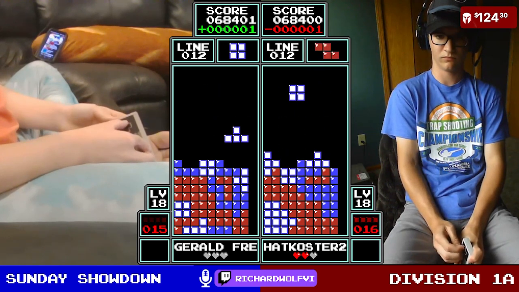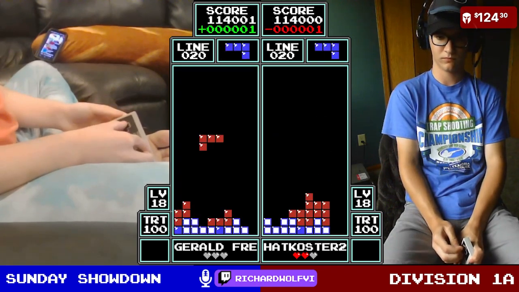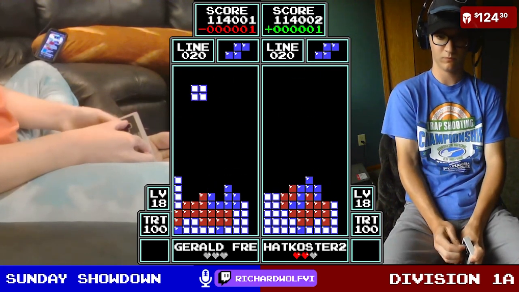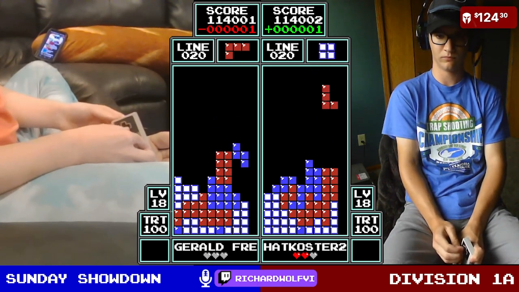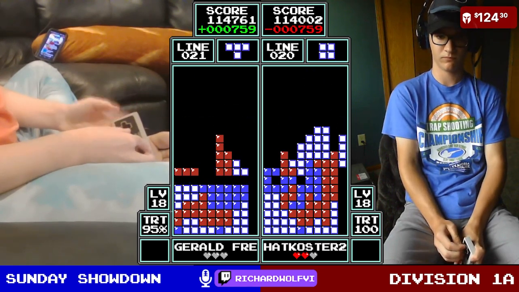Ooh, Gerald getting the pushdown point there to break the tie, and he remains in the lead by a single point. Tetris for both players. At Koster 114 and Gerald 114 and 1. And At Koster got 2 pushdown points to take the lead. Oh my goodness. Oh, but these boards are not looking good.